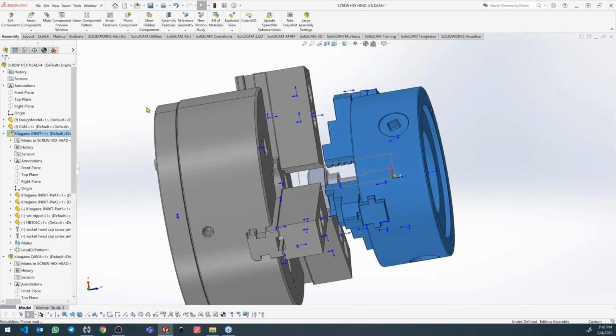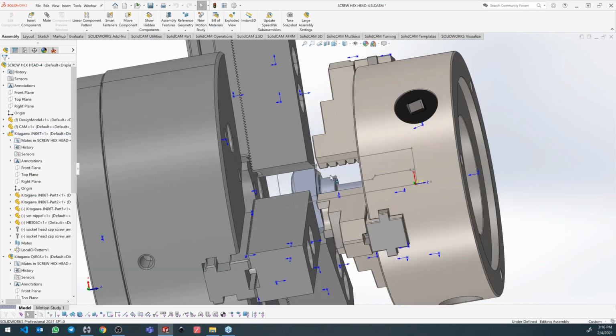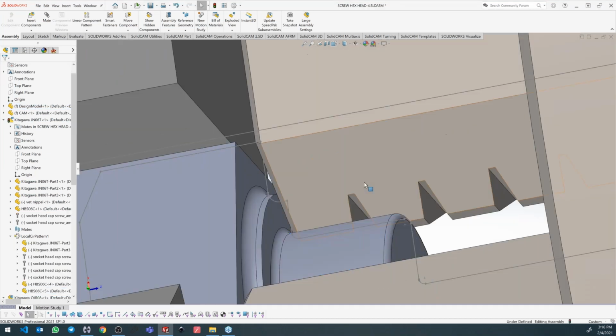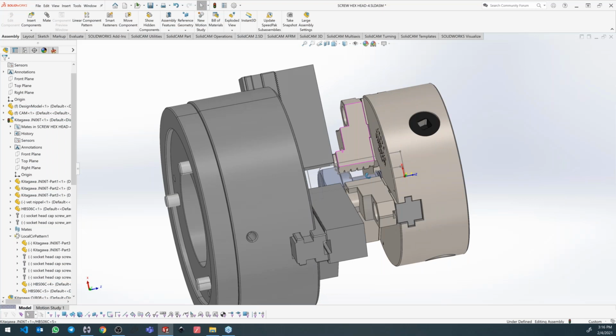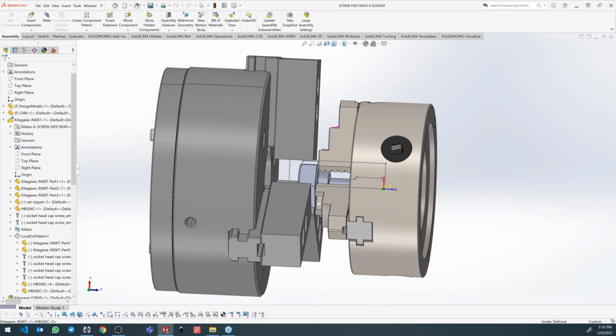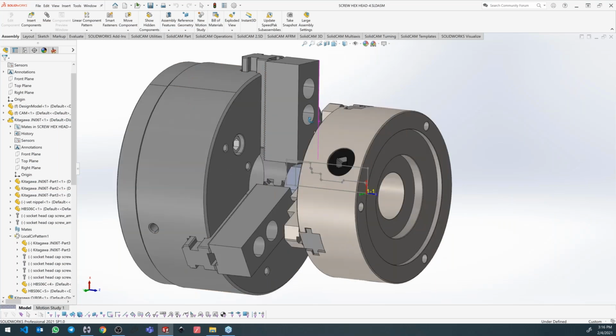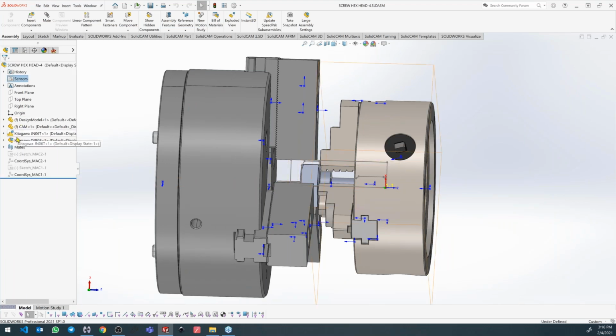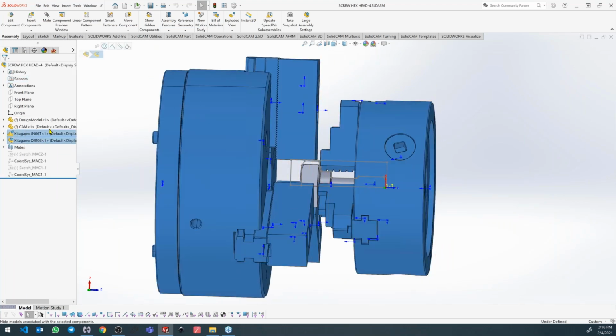And now I can move the chuck jaws to the part. Okay. Save this. And now I have an assembly of all components on the machine that I'm going to use for my CAM part. Okay, so in general, I don't need to see it anymore. Okay, I will hide it.